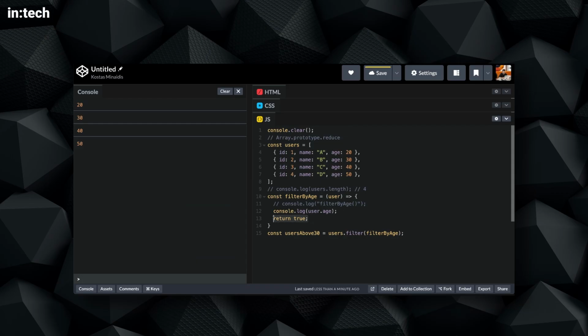If we return true, the element that we're currently iterating through, either this one, this one, this one, this one, will be included in the resulting filtered array. So if the return statement of the callback function returns true, the element will be included in this array. So if this callback returns true in all cases, then the result array will contain every single element.